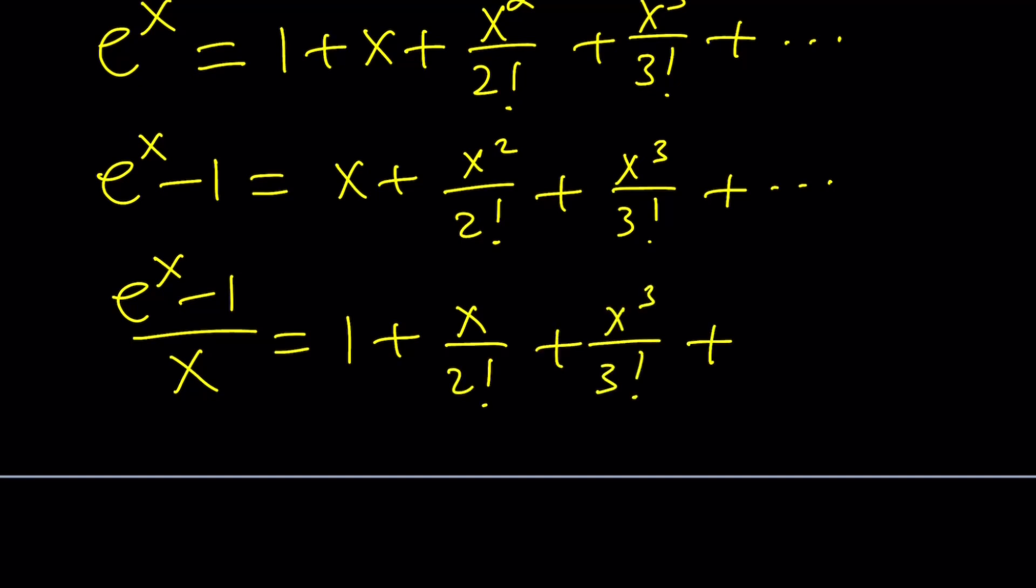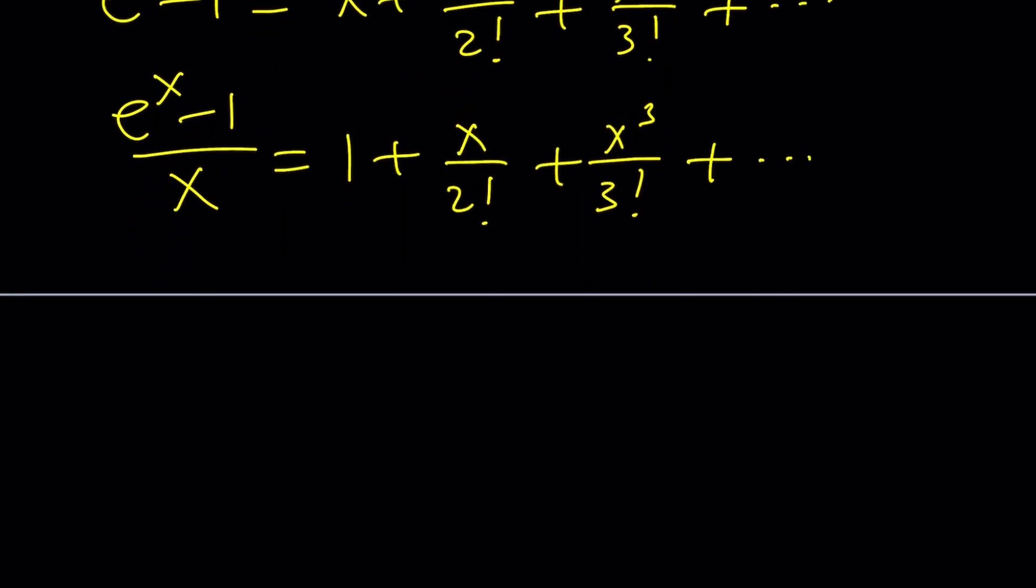And then, by the way, these converge, so you can do these things. Wait. I'm so close, but I do need something like this. Look at that. Uh-oh. I need to get an x from 1, and I need to get this from here. So, you know what that means? You need to do the opposite of differentiation. What is it? It's called integration. So, we're going to integrate both sides.